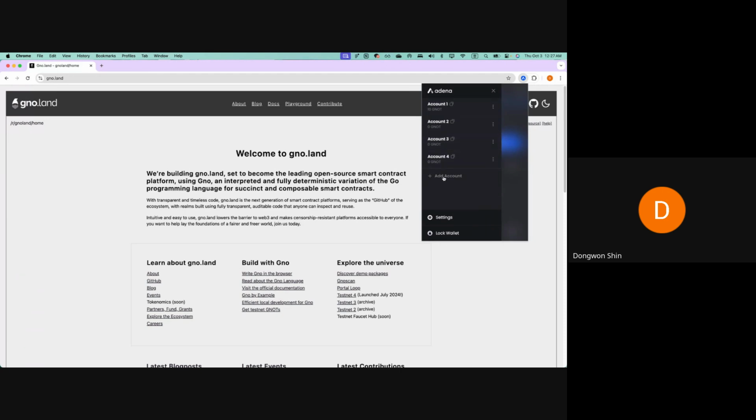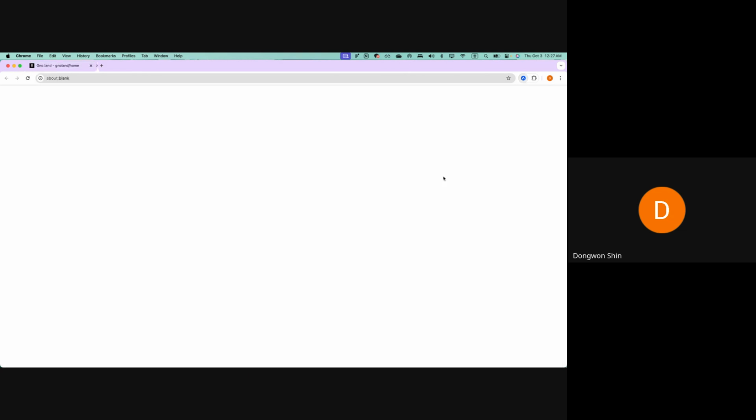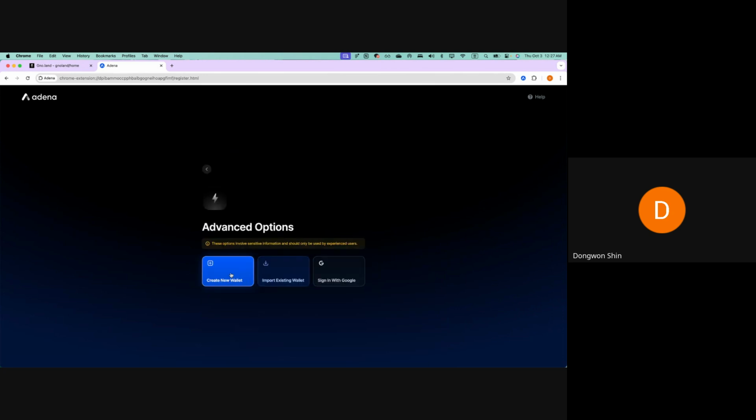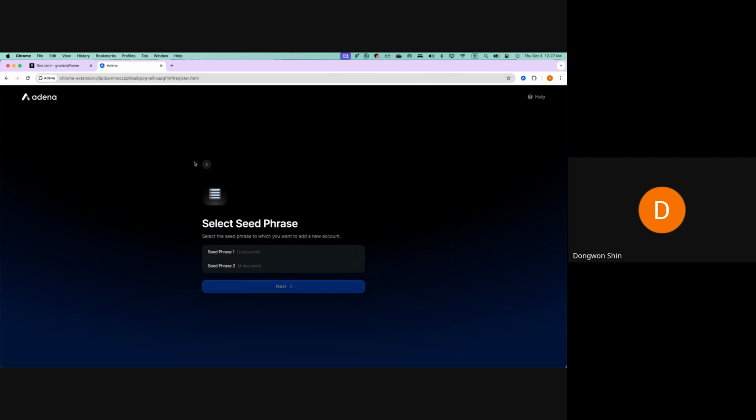And when you have multi-mnemonic in your Adena, and you're trying to add an account, then you'll see this page where you can select your seed phrase where your new account will be derived from.